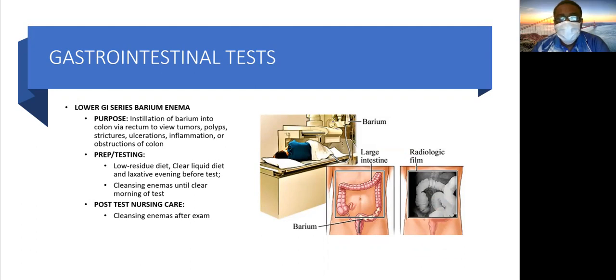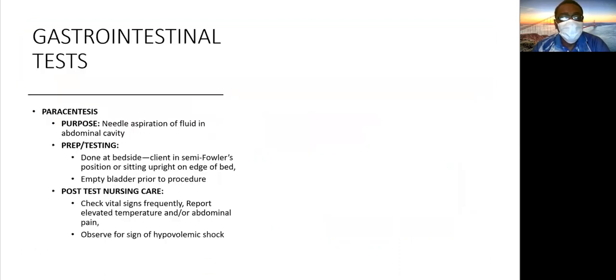So part of your preparations, you want to keep him on a low residue diet for 1 to 2 days. We can progress to clear liquid diet and laxative the evening before the test, and then cleansing enemas until the return is clear on the morning of the test. Your post-test nursing care would include cleansing enemas after exam to remove the barium and prevent impaction. X-rays may be repeated after all the barium is expelled, so you want to compare your results.